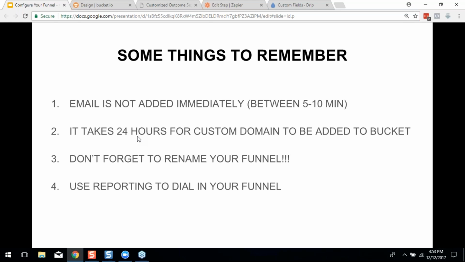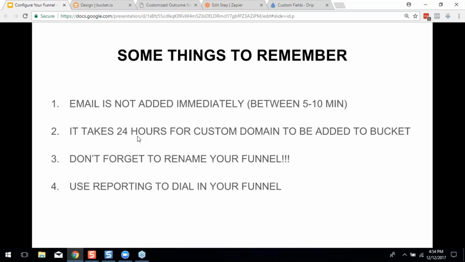The only time you can ever get direct email with an email service provider is if you're using their form, so that it just goes straight into their system. In both the case of Zapier and the direct integrations, we're not using their form, we're using the API. And so it takes a few minutes to rotate through and send all that stuff over. So just keep that in mind.